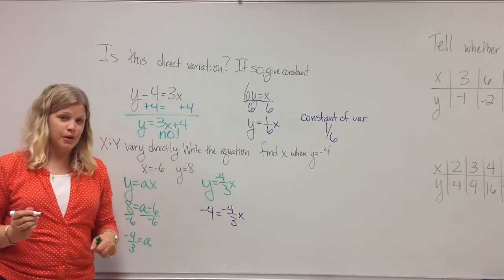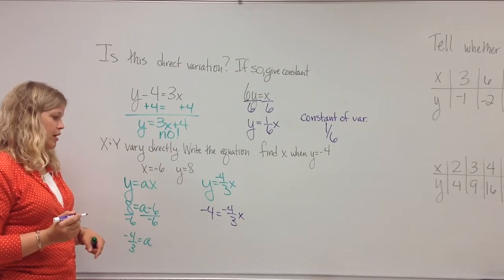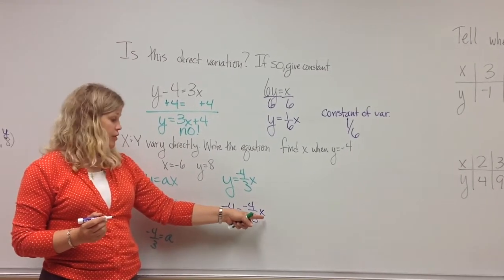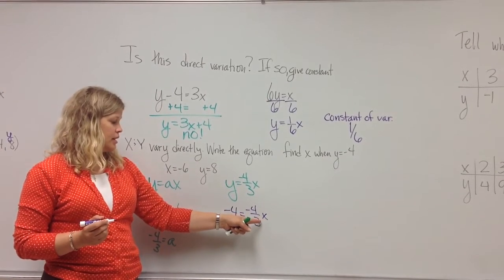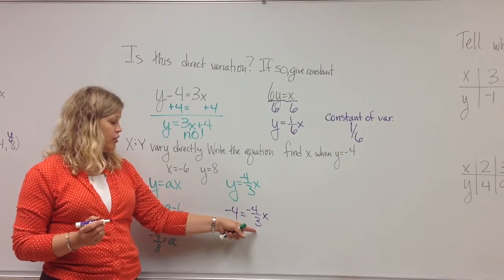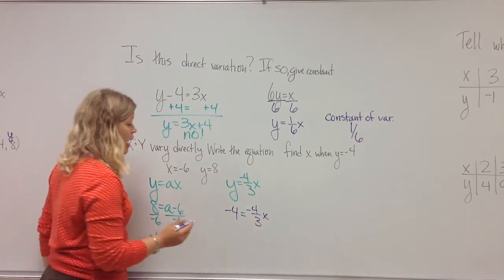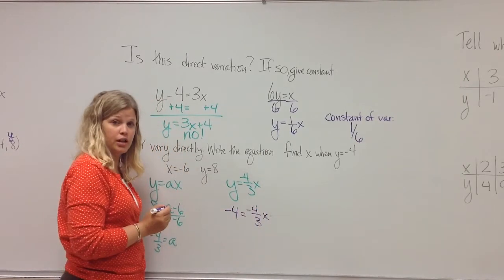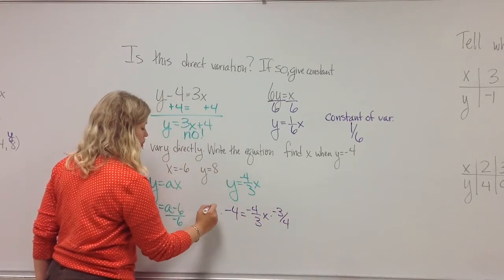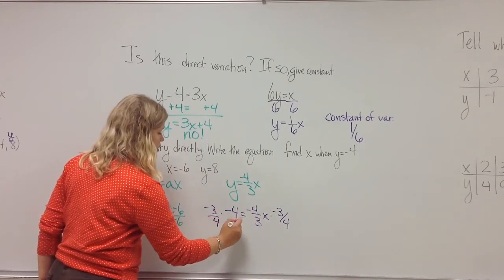Now, I picked this problem because I think this might be the worst part about it, because you might get a lot of fractions. Hopefully, most of you are saying, yes, x, to get it by itself, I need to get rid of this. So I need to divide by -4/3, but yeah. How about we do that reciprocal trick? Remember that? So multiply by -3/4, and put this over 1.